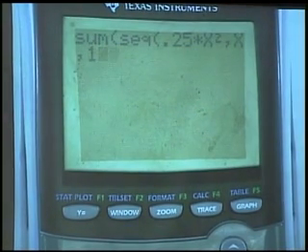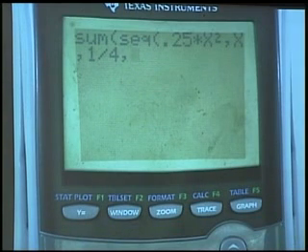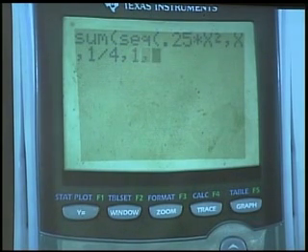And you can put it in as a fraction or a decimal, it doesn't matter. Okay? So the second argument is x. The third argument is the lowest x. The fourth argument is the upper x, or the last x you want it to type in. Well, the last x I want it to put in is 4 over 4, or 1. So I'm just going to put in a 1 here.